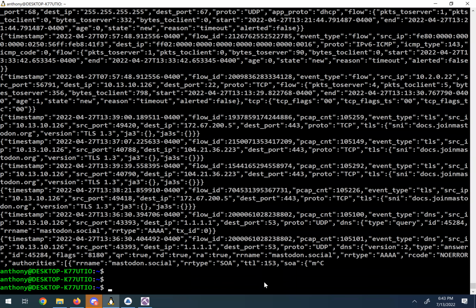Okay, so I want to move on from Suricata because the beauty of Suricata is its speed and efficiency, but it's really not pretty just to look at files. The whole idea is you take that data and you feed it into a database or a graphing engine.